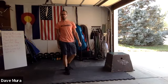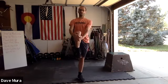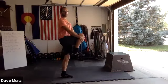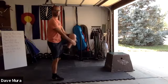Good. All right, let's get some more of this lower body. Grab a knee, hug it tight, pull that knee in, stretching the hip and the glute. Your base leg is solid and strong, and alternate them.